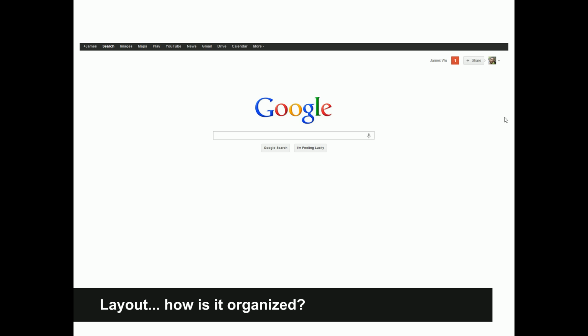So layout is a little bit different, I would say, on the web than it is in a newspaper, because in a newspaper you want to look as eye-catching as possible, but sometimes when you make a very simple website, you want it to look simple rather than full of content and overwhelming.